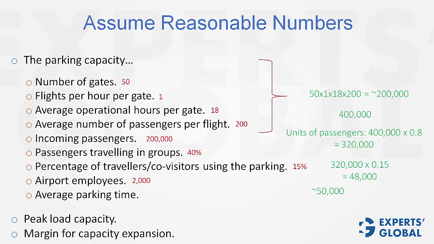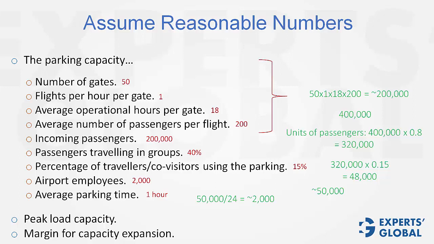Average parking time per car, roughly 1 hour. Some of them would be much lower, but some of them would be day long, 2 day, 3 days long parkings. So 1 hour kind of a number seems reasonable. If you took 30 minutes, that's also all right. If you took lower than that, that would not be reasonable. If you took a very high number such as 3 hours or more, that would also not be a reasonable number. So the 50,000 number we are at has to be spread over the entire day. One parking session is of 1 hour. In 24 hours, we can have 24 sessions, and therefore at any point in time, the number we reach out to is 50,000 upon 24, roughly 2,000.